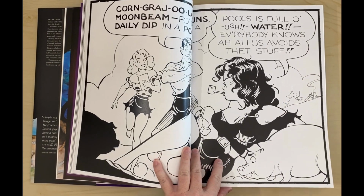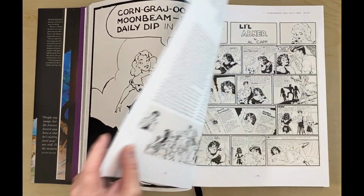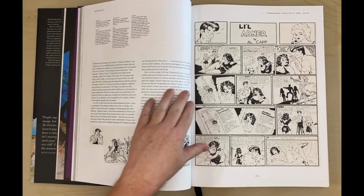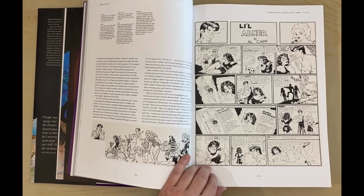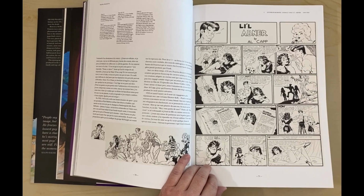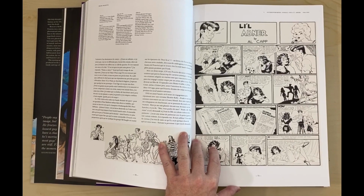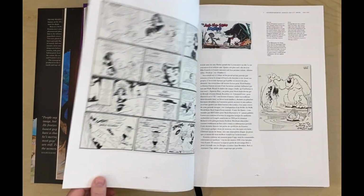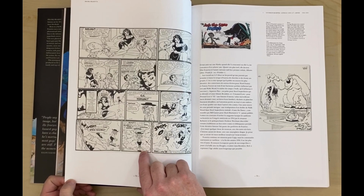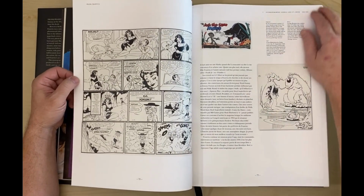You know, I used to have some, I sold them off. I wasn't revisiting them, and in a downsizing thing, I sold off some of those Little Abner reprints. Of course, I have buyer's regrets about even some of the worst things I've sold off, because then I always want to go back and revisit them. But you know, what can I say? Little Abner was a lot about horniness. And Frazetta gets that across pretty well in his versions. But look, that's some funny cartooning there. That's good stuff.